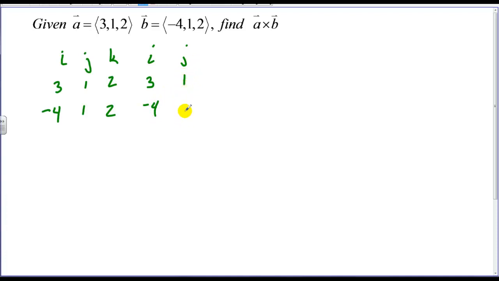j is 1 and 1. And then I'm going to take the product of this diagonal, so that's 2i, product of this diagonal, that's negative 8, j, product of this diagonal, that's positive 3, k. Now I've done all my full diagonals going in the positive direction. Now I'm going to do my diagonals going in the negative direction, and I'm going to subtract all these. Notice, this is negative 4, k, but if I subtract a negative 4, k, I get a positive 4, k. I multiply in this direction, I get 2i, but I take the opposite of that, and I get negative 2i. And then, I take this last diagonal, which is positive 6j, so subtracting, I get negative 6j.